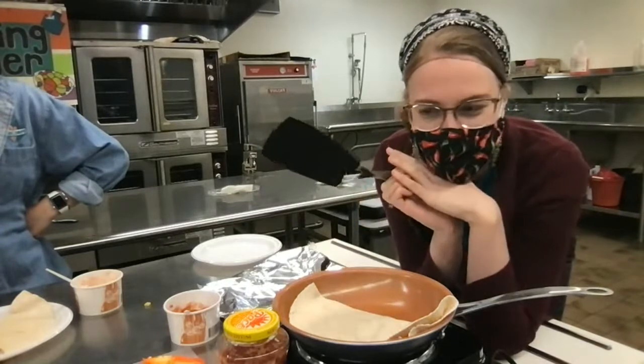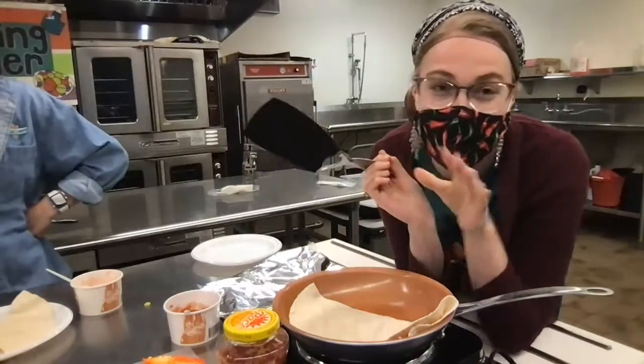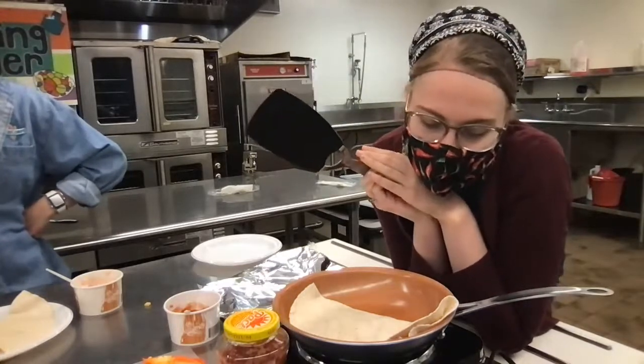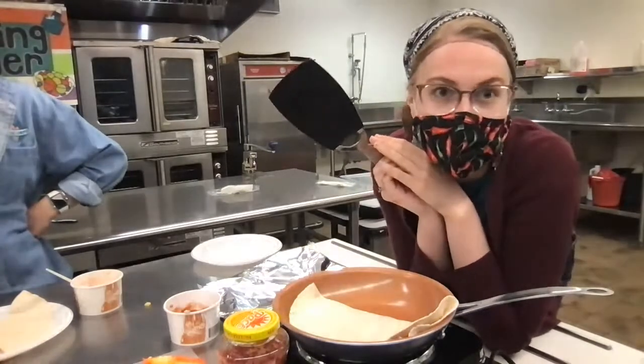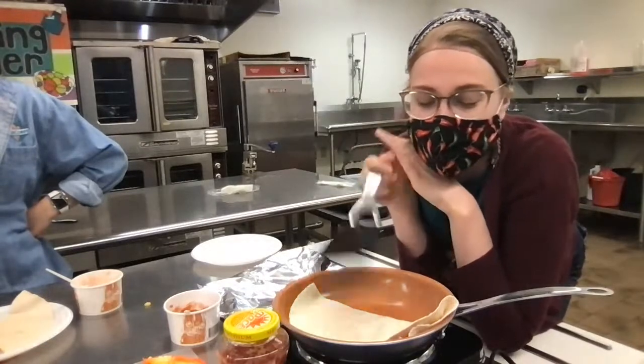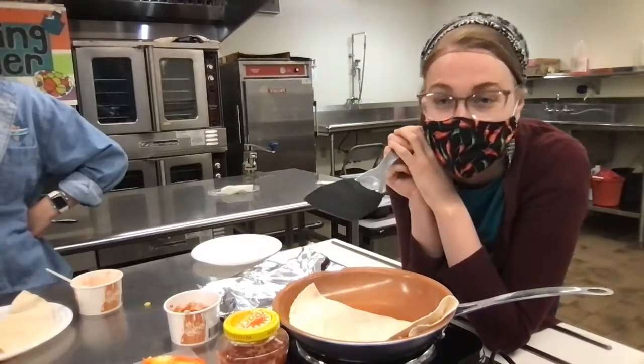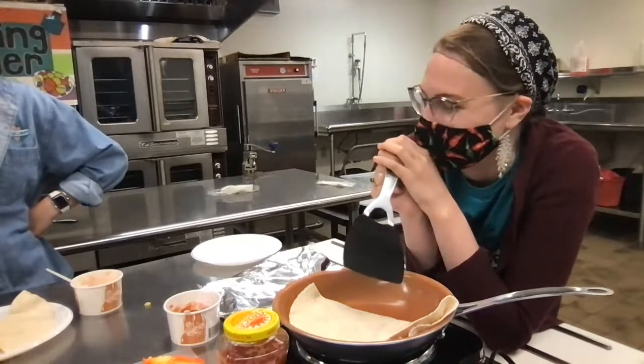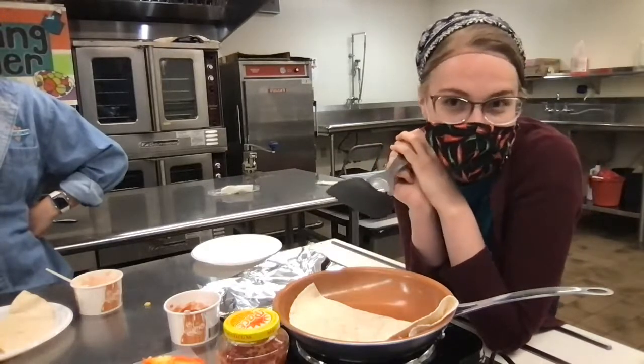So the good thing about mine is that everything that I put inside of it can be eaten cold. It doesn't need to be cooked all the way through. I don't have any raw meat or anything like that. So this is actually perfectly fine to eat uncooked. Awesome. So I think I might take it off and make it into a wrap instead.